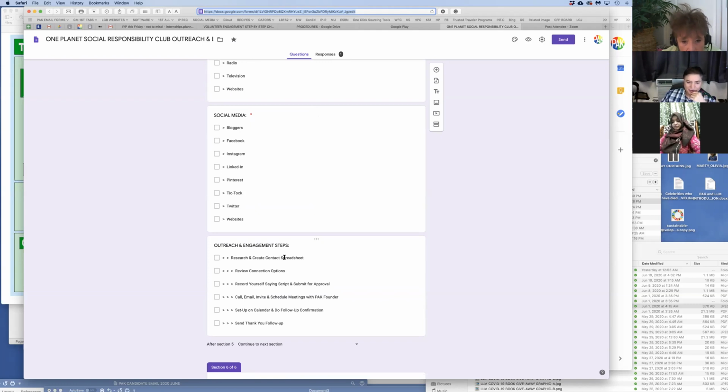So the first thing is, you're going to research and create a contact spreadsheet. Let's say you decide that you're not doing this based upon United States celebrities. You're doing it about celebrities in India. Why not? We're global. So you have to have a completely different database than what we've done. That's true whether you're doing it for corporate social responsibility or government officials. You create your contact spreadsheets, and that goes into your Google folder on our Google Drive.